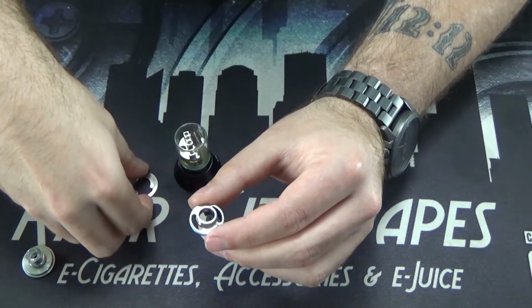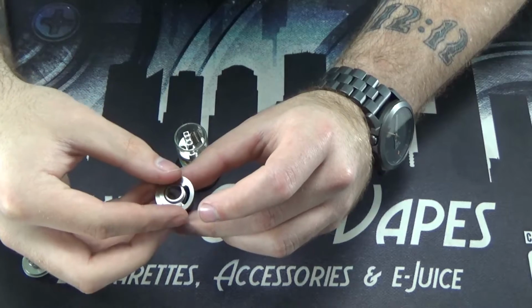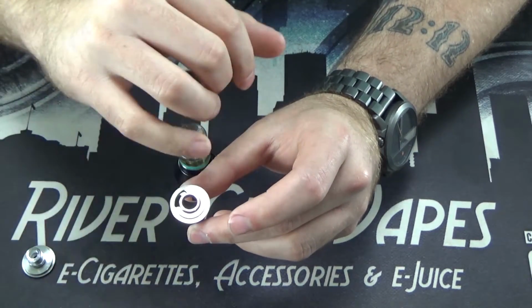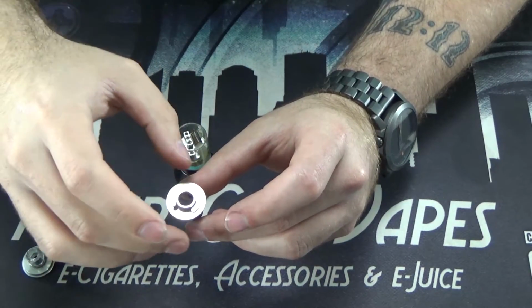So you can either have it with the little ring set up one way or the other way, or you can block it off as much as you want or open it up as much as you want as well.